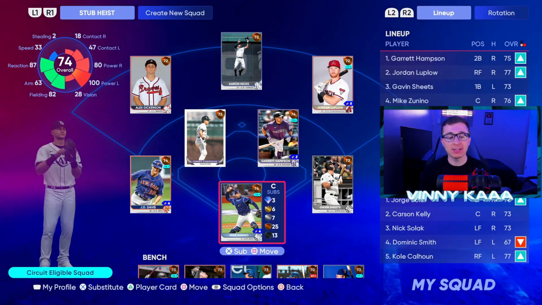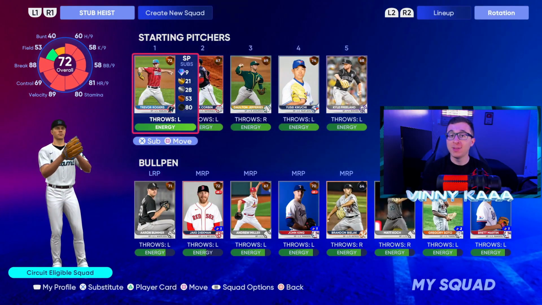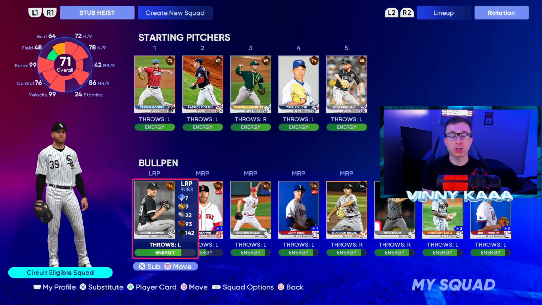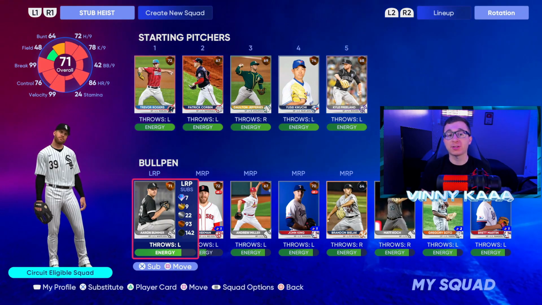We have JD Davis, and then Zanino is going to bring us a lot of power. Full bronze bench. Then we have the rotation. Not a lot of great starting pitchers for bronzes here. And then the bullpen, I found this crazy majority of bronze and common relief pitchers are all lefties. So you're going to see I have a majority lefty bullpen here. So this is one of the first things I would like to upgrade.